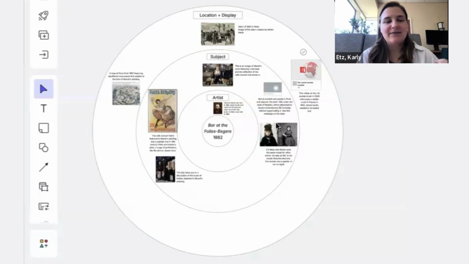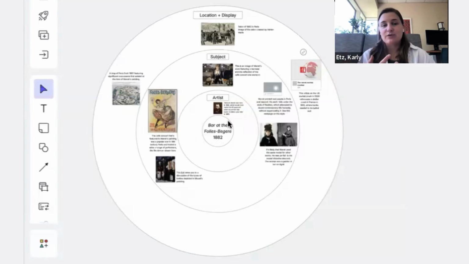The little tidbit that I have shown here under the artist sphere of influence is a reminder that he died a year later. So this is later on in his life, later on in his career, which is good context to have as we're thinking about the direct impact of the artist's life on this object. Of course, there are so many other things we could put here. We could think about where he lived, his family life, right?